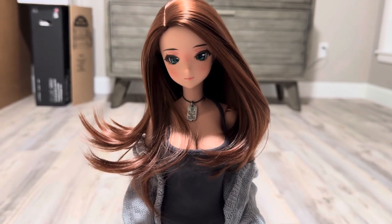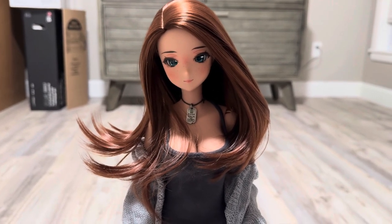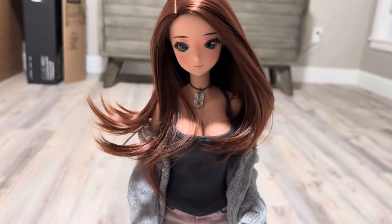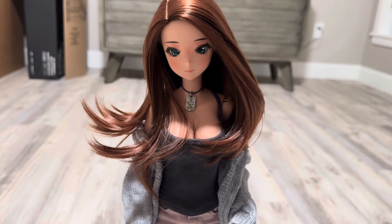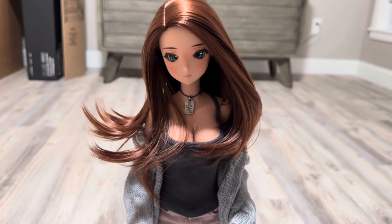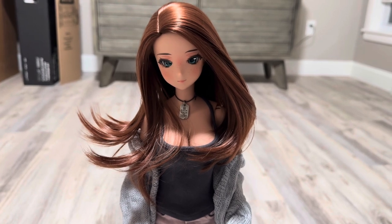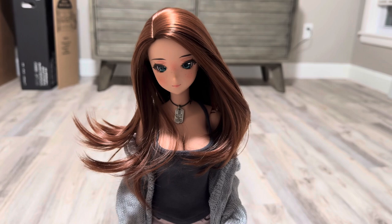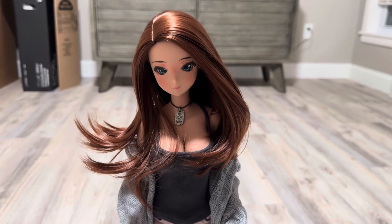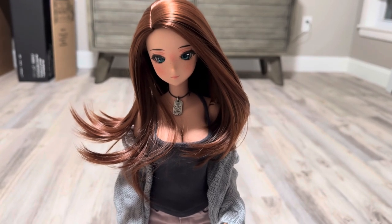No one helped me — I had a friend help me out with something, but as far as moving in, I did everything on my own, and I couldn't be more proud. Hard work does pay off. You just have to believe in yourself. Once you believe in yourself, the sky is the limit. I was so hard on myself for so long, not forgiving myself for past mistakes, having these regrets and just not letting go — and that prevented me from blossoming. The past few months I was able to achieve a lot of amazing things, this being the greatest blessing I could have ever received — getting my own place.